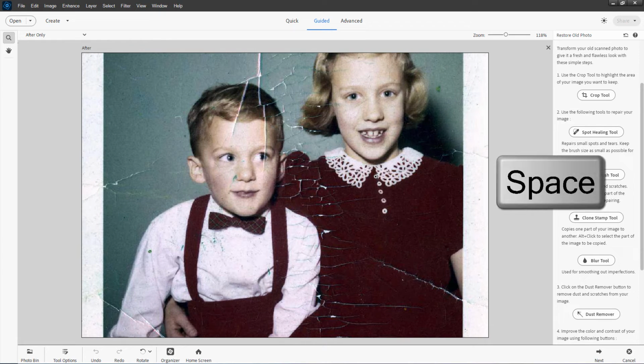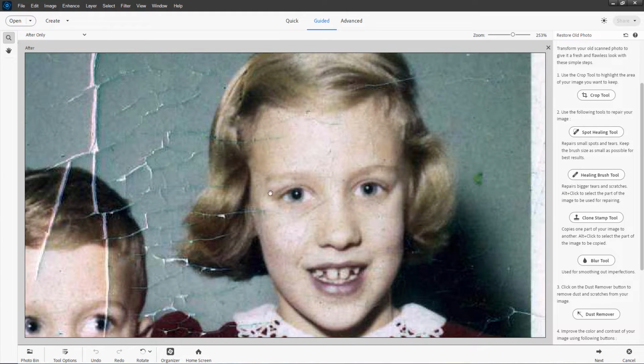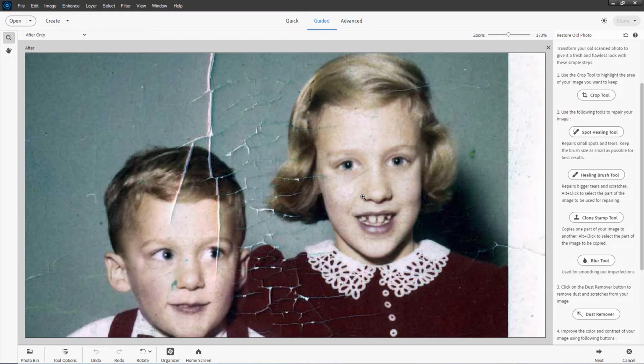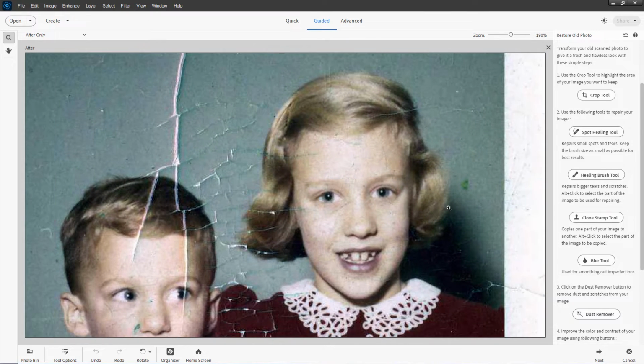And then if you hold the space bar down, you can move your image around. So we can now zoom in real tight and then move things around where it's easy to work. Hold the space bar down, move around, zoom in and out with the scroll wheel. So it's the easiest way to work when you're doing this kind of photo retouch because you'll be jumping all over the place to do this properly.